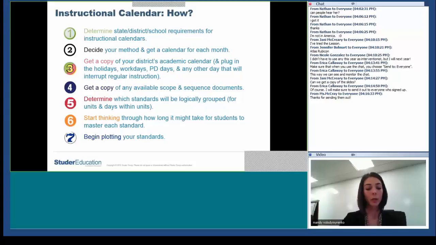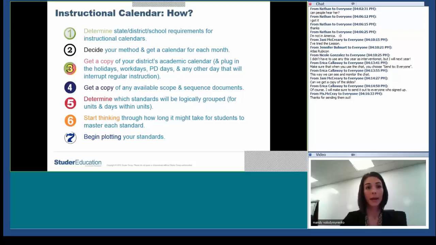Grouping is usually possible when it's a broad standard supported by a more narrow standard or indicator, so that's something to consider. And then, once you have a chance to start thinking through how long it's going to take for students to master each standard, then you go to the last step, which is plotting the standards on the calendar.